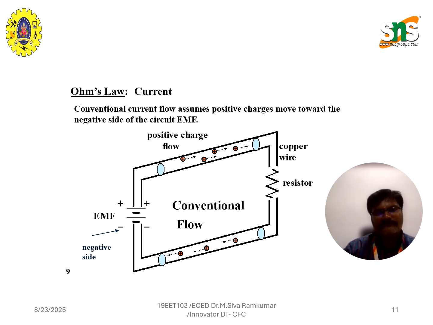Here we must clarify a common misconception: the actual direction of electron flow is from the negative terminal to the positive terminal of a source. However, for analytical convenience, circuit theory traditionally assumes conventional current flow, that is, the movement of positive charge from positive to negative. This historical choice does not affect the accuracy of circuit solutions, but it is important to distinguish between physical electron flow and assumed conventional current flow.